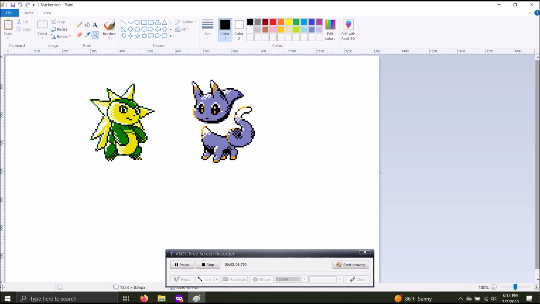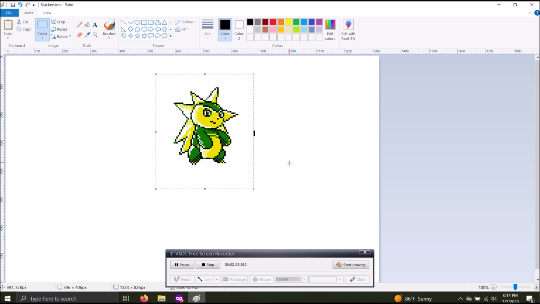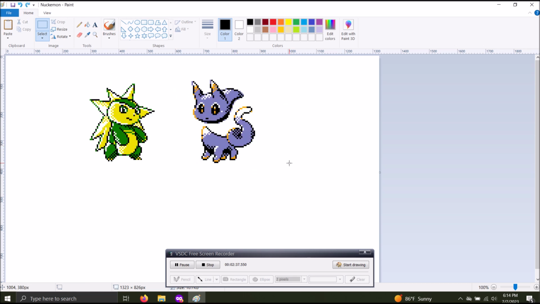So, transparency in Microsoft Paint works off of your Color 2. You see this? Your Color 2? As far as Microsoft Paint is concerned, your Color 2 is the one that will be transparent. So, a savvy user might go over to Select and hit Transparent Selection. Now, you'd think that would fix the problem, right? Can't say it did. That's where a lot of people would give up.